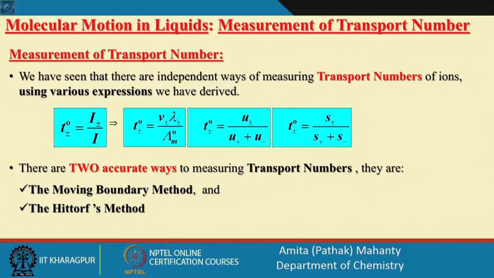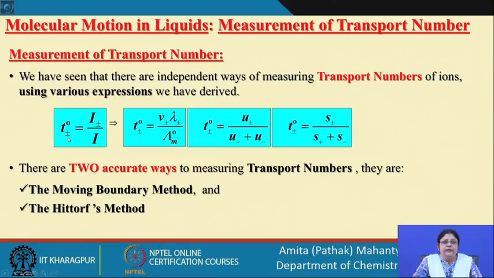Transference number, what we have described was a fraction. It is the ratio of the current carried by one type of ions, which is positive or negative, divided by the total current which is carried through the electrolyte system. This is the definition of the transport number. When I have plus minus, I individually mean the contribution of the plus ion and the negative ion. When I say this is not, that means I am finding out the transport number under limiting conditions of 0 concentration of the electrolyte.